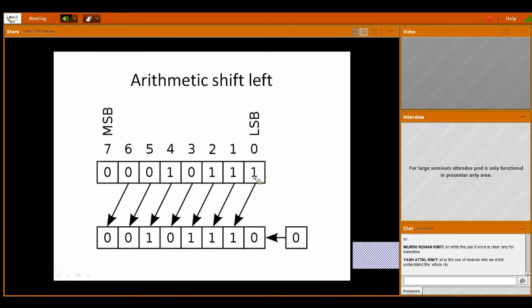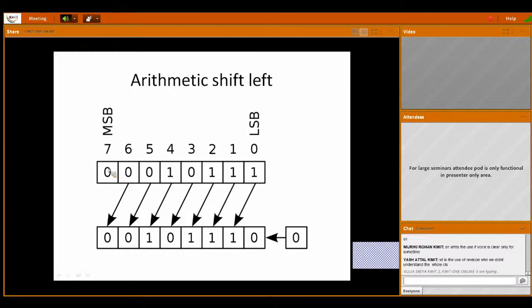You need to include the bits from 0 to 6. You know how to calculate this decimal value, right? 2 power 0 into 1, 2 power 1 into 1, 2 square into 1, 2 cube into 0, 2 power 4 into 1. Like this, you should consider the bits up to the 6th position only. Why? Because this is not your data value. This is your sign value.